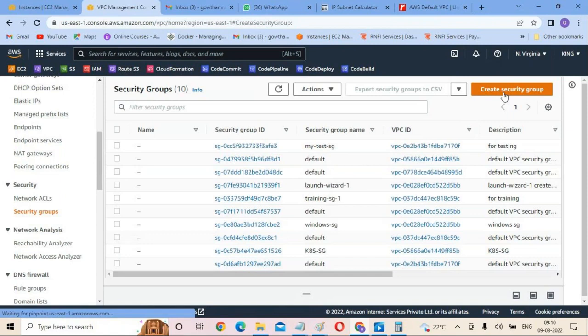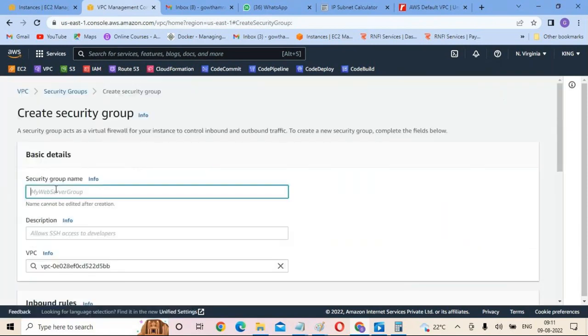Create a security group, and the security group name is SGD1. Description I'm also giving the same, SGD1.